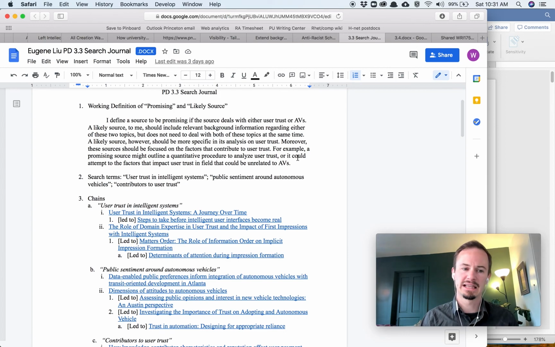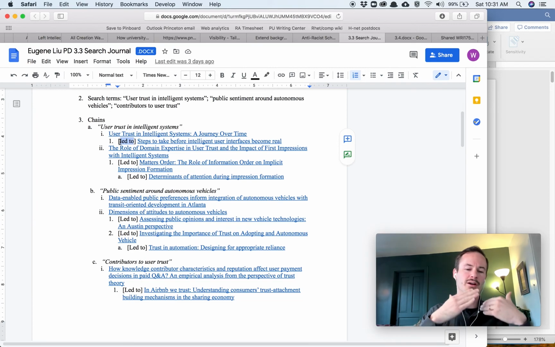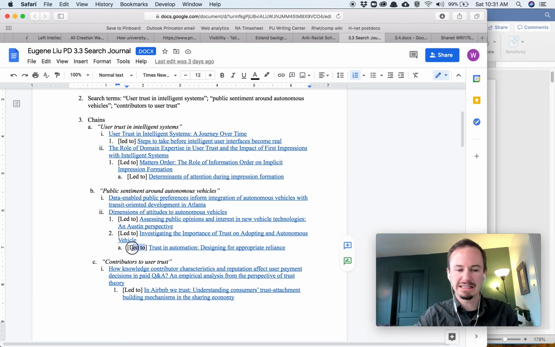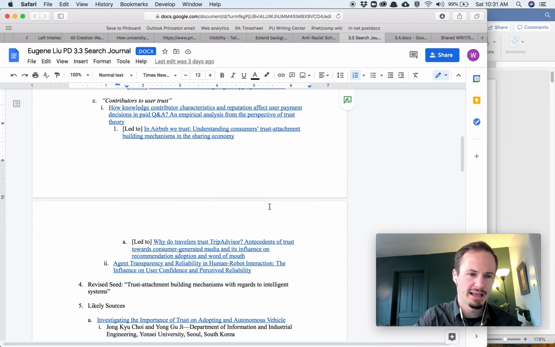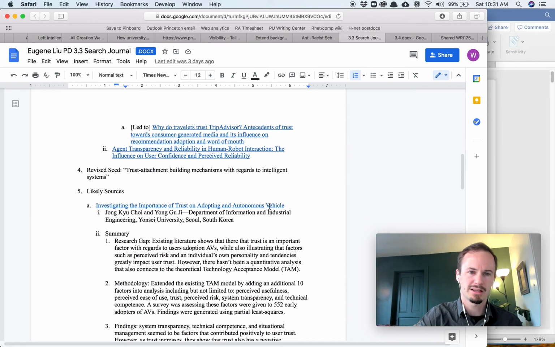And the idea is that the first search terms that you start with are maybe not actually going to be as helpful as you think. And so this has a process where finding one paper leads to other papers, which sometimes even lead to other papers, and so on. So that's the idea. It'll be interesting to see if Eugene pulled from any of the scholarship that we did in Unit 2.